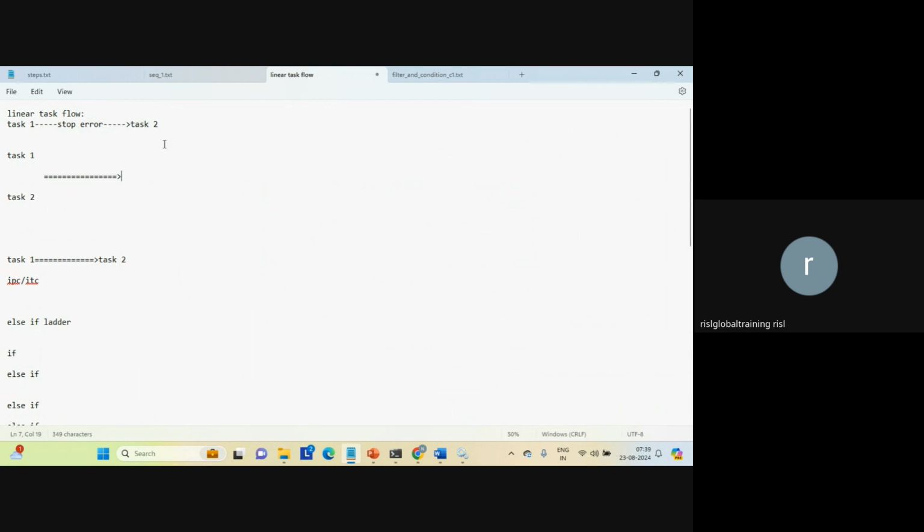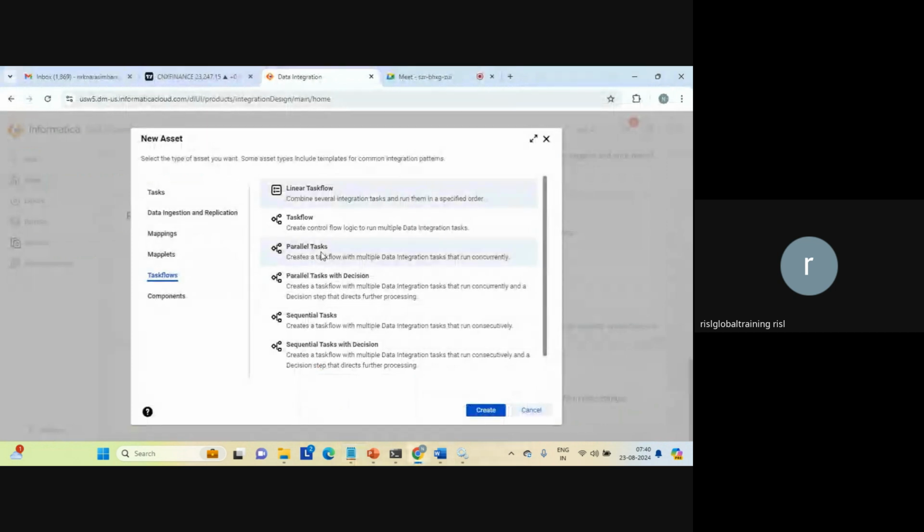Once they complete, we can proceed further, like executing task 3 followed by task 4 and so on. So the sequential part is covered here, plus the parallel part is also covered. I've just mixed up both. That's where parallel task would come in.